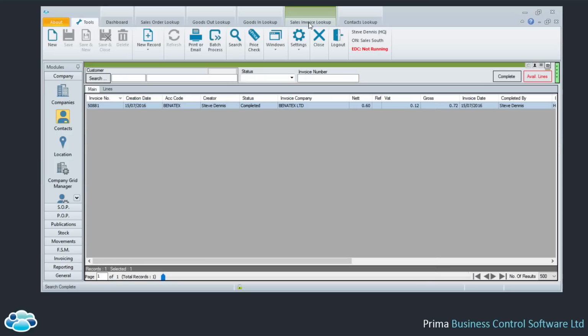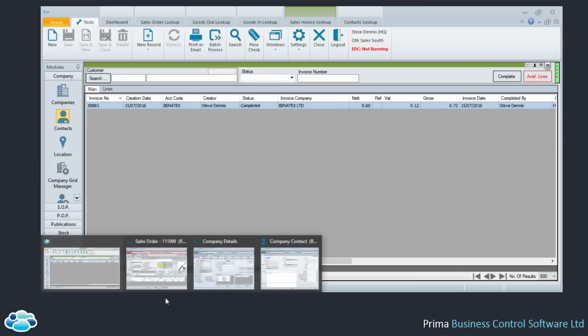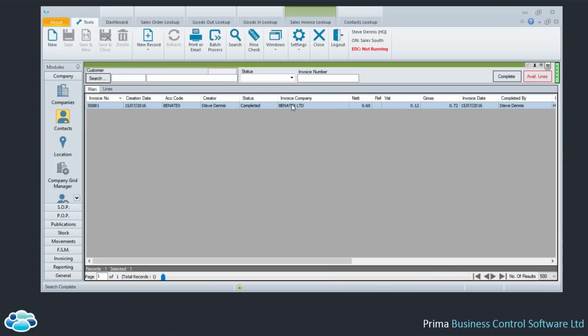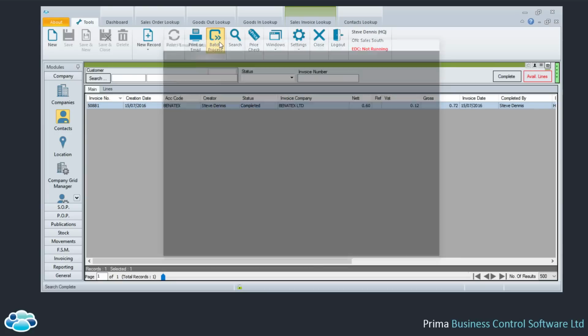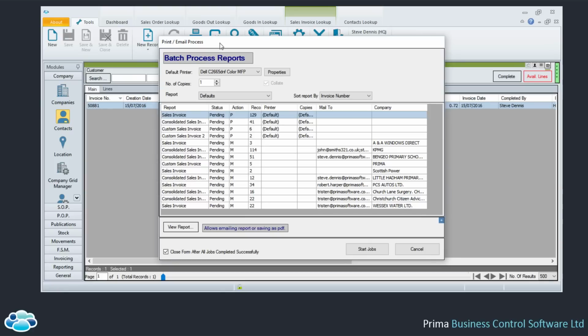Okay, so just coming back to the invoice. I don't know if I left it open here. No, I didn't. Okay, so we looked at the manual process, and then there is also this batch process functionality now. So it's relatively new to the cloud function, and essentially what it does is it looks at what you set against the customer in terms of their report layout. So you set a default report layout for that particular customer.